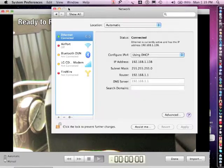So we see that the internet IP address that's been handed to us by the Linksys router is 192.168.1.138, and that the router IP address is 192.168.1.1. You'll have to remember this address because we're going to log on to that router's web page.